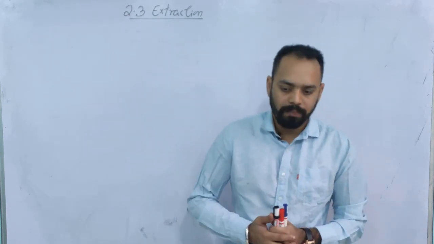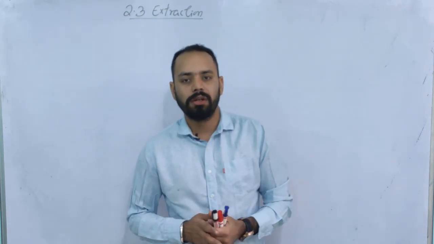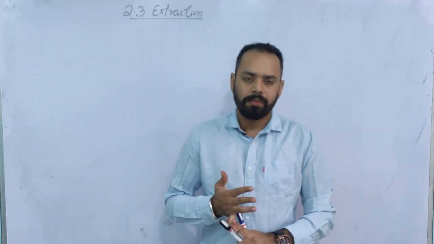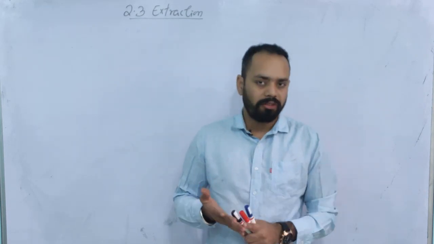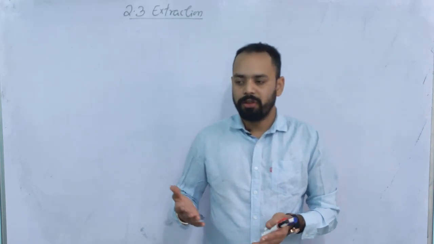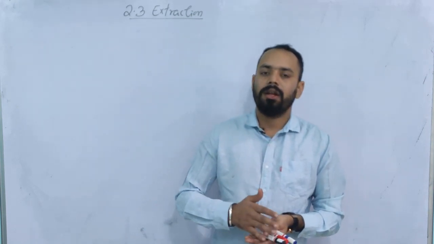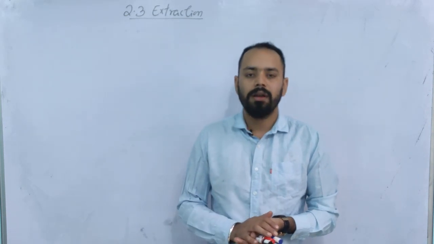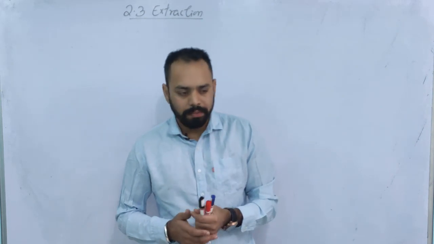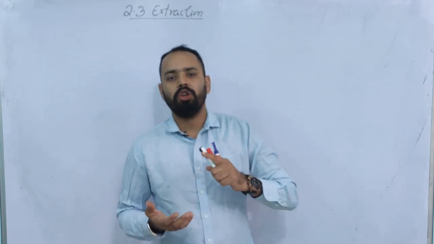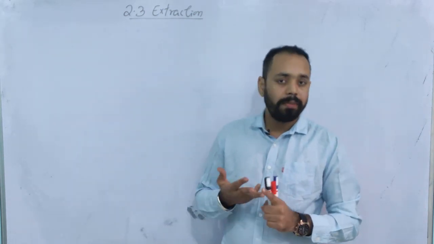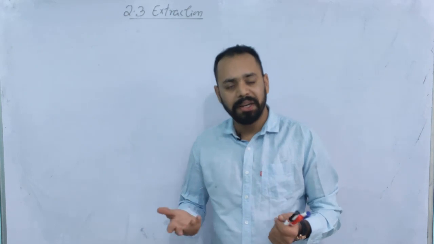Now in this episode as well, I am going to continue the topic of extraction. In the previous episode, I discussed the type of components, the carrier liquid, the solvent and the solute, and the type of mixtures that we have in extractions, where A and B are partially miscible, where A, B, B, C are partially miscible, and the third type where A and B are completely immiscible. I told you that in the GATE examination, either you will have the case where A and B are partially miscible, or the case where A and B are completely immiscible.